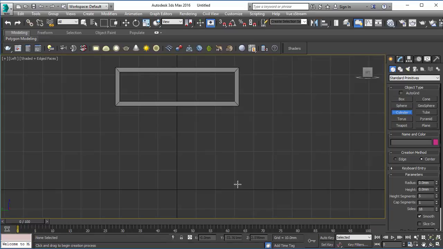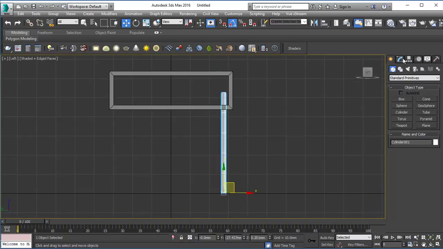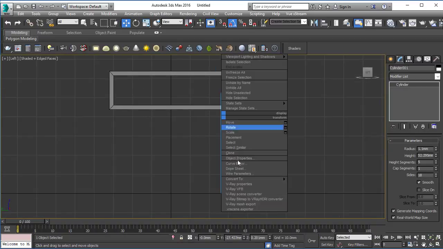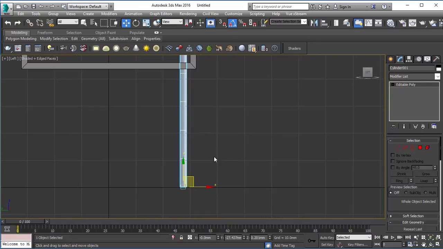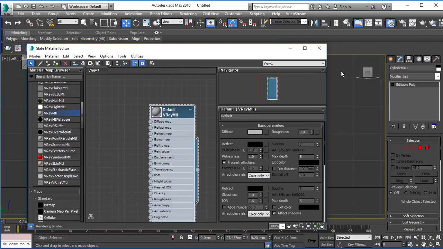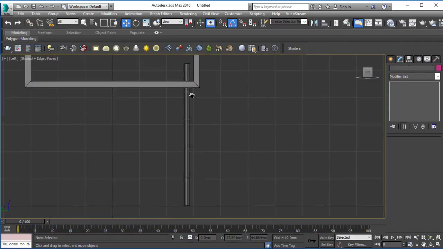Then I'm going to choose a cylinder, and create a really thin cylinder, and let's use the rotation and angle snap to rotate it to 90 degrees. Alright, so once you are done with that, let's place it right over here first, and I'm going to decrease the segments. Or you can simply convert it to editable poly with 5 segments from the height, and don't forget the material because different colors don't look good.